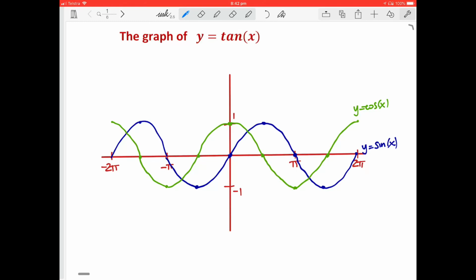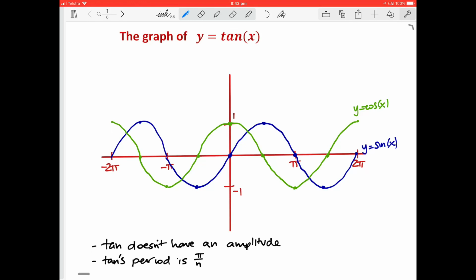In regard to tan, it doesn't have an amplitude. So it's different to sine and cos. And another thing is, tan's period isn't 2 pi on n, it's pi on n. Okay, so that's the time it takes to complete a tan graph. It is pi on n. Tan doesn't have an amplitude. You can have a dilation factor with tan from the x-axis. However, if they ask for the amplitude, it simply doesn't have an amplitude.